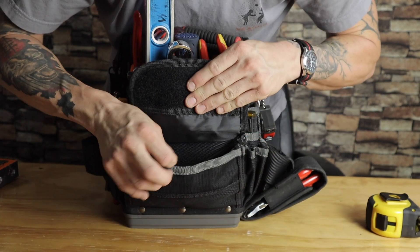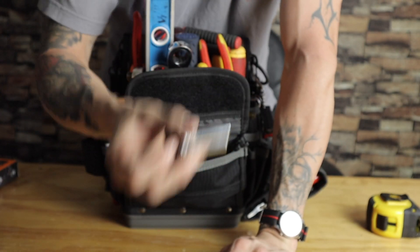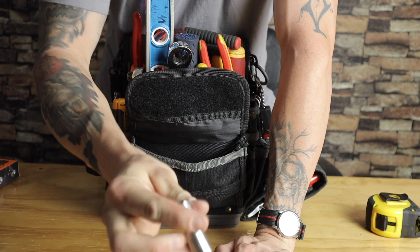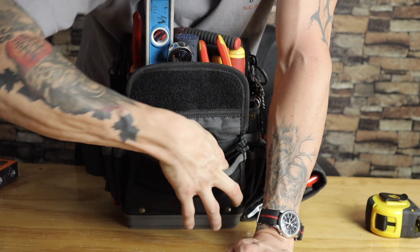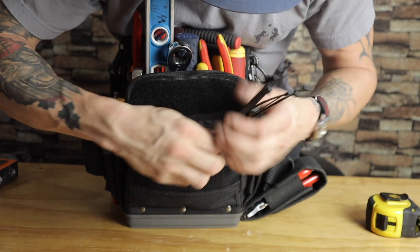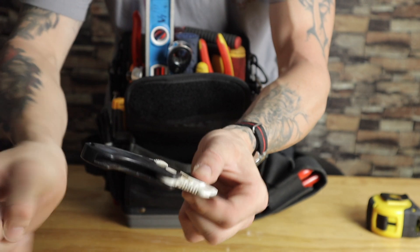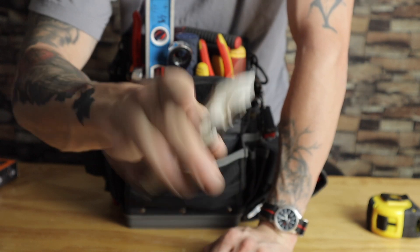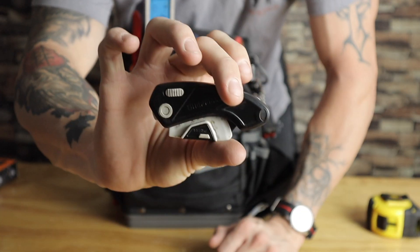I have an 11 mil — understand, everything on your machine is either metric or standard. This is an American-made machine, so most of it is standard; this 11 mil is actually a standard socket. Then we've got zip ties, because zip ties are life-saving devices. I have a brand new blade on this Sheffield razor knife from Charade — best razor knife, I don't care what anyone says. It's light, it's plastic, it's a folder and it's awesome.